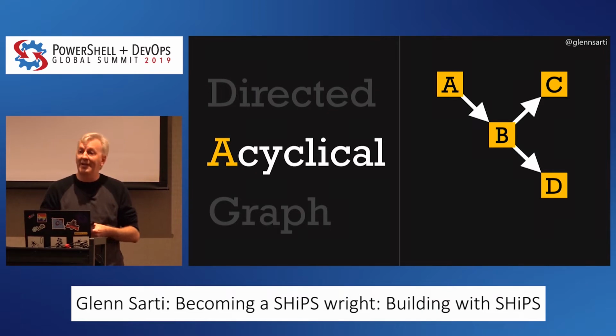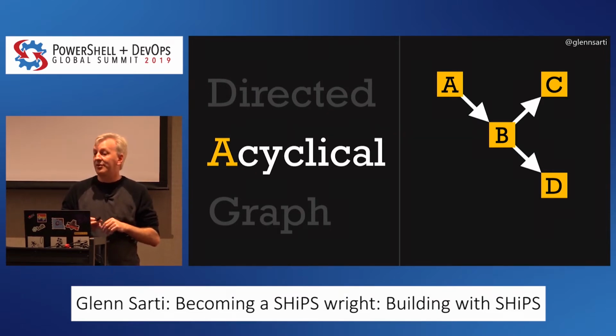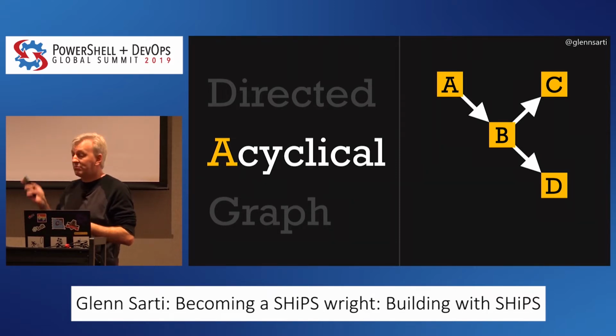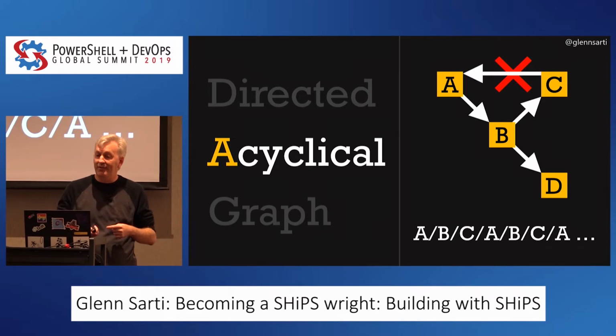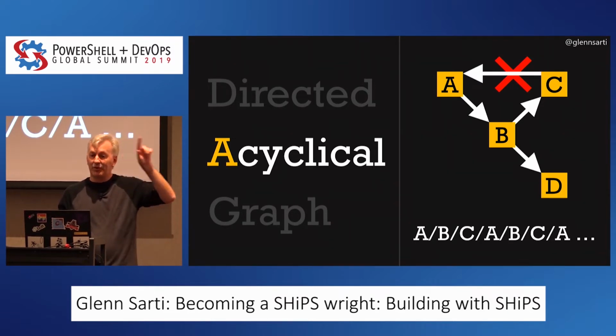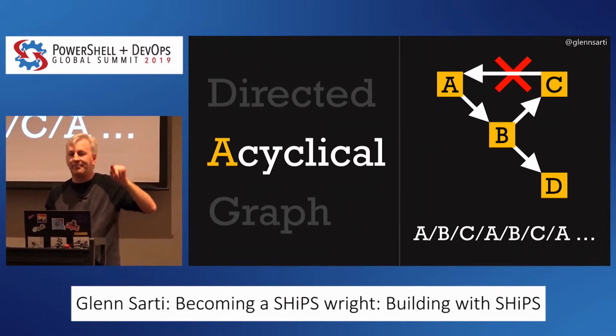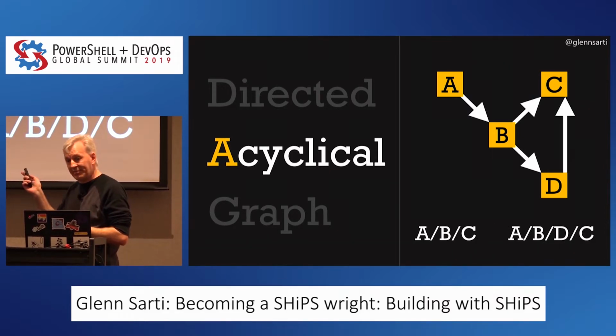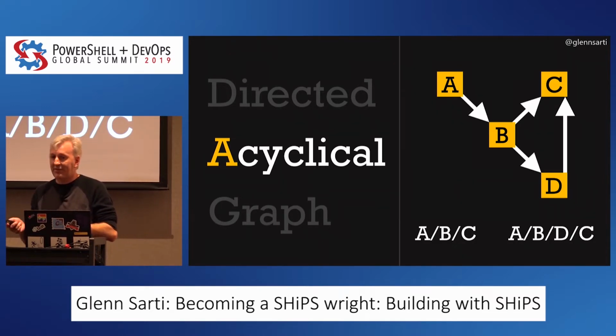And lastly, what does acyclical mean? It means there are no cycles, no circular references in the directed graph. In this example, there are no cycles. But if I do this, we end up with an infinite loop going ABC, ABC, ABC. That's a cyclical graph. You can do this though, because all that does is generate two paths to the same node, but there are no cycles. So it's a little bit of graph theory for you.